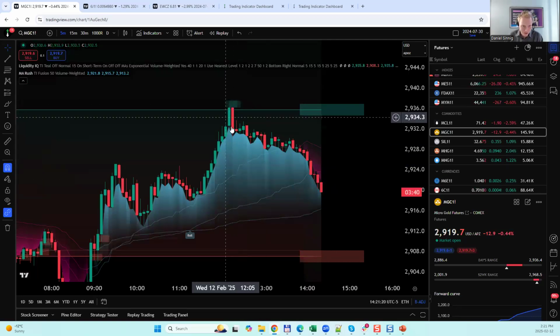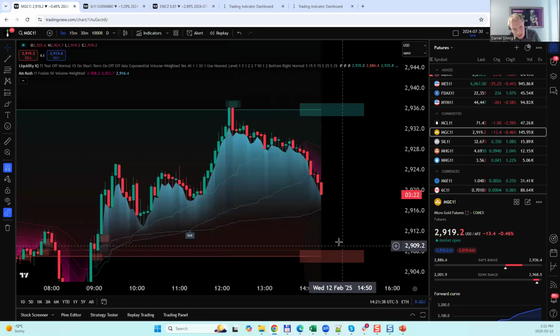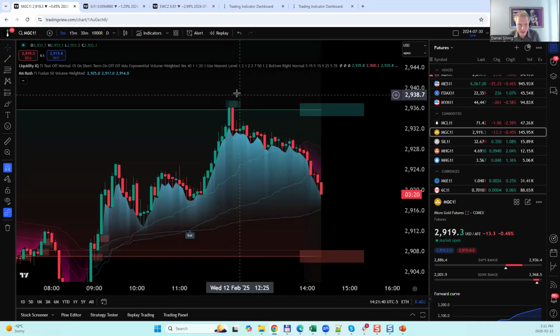It doesn't always work like this. This was a beautiful move, but I would take this trade any time of the day. You know why? Because it is a super high reward to low risk trade. My stop would just be above here, a couple of points away. If I'm wrong, I'll maybe lose $50 per contract, maybe less. If I'm right, I'm in for a big gain. This, to me, is a great trade.